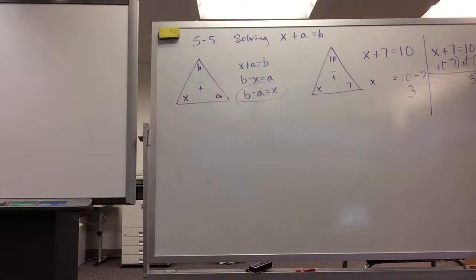So do you remember doing these last year? Yeah, so if you do add 7, subtract 7, that becomes x, this is equal to 3. And then you would go back and check by putting 3 in here. You can manually check, or if you have to do it on paper, 3 plus 7 is equal to 10.